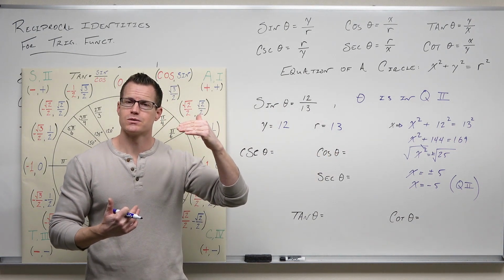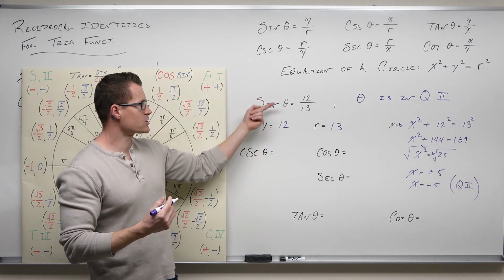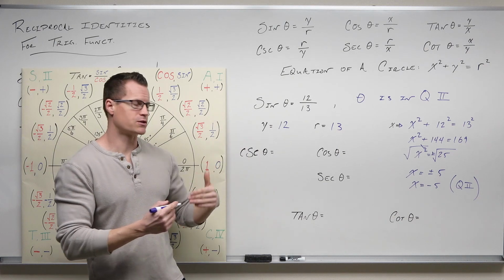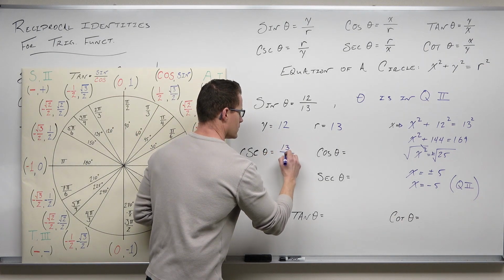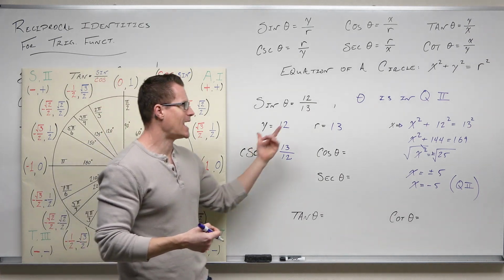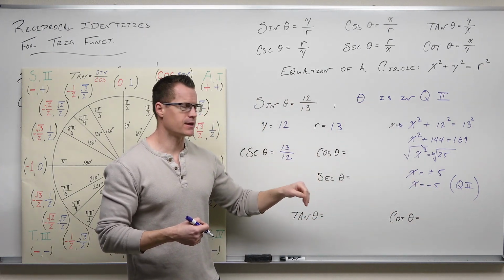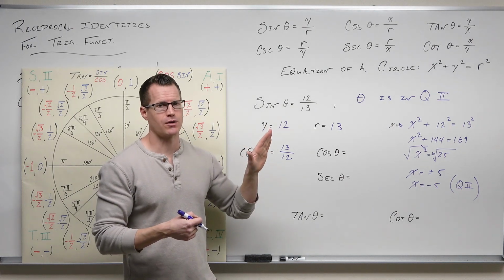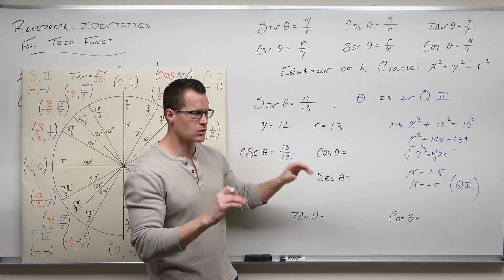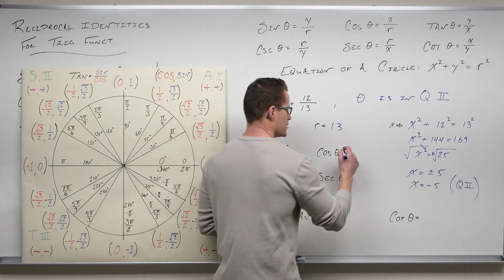Well, cosecant theta is the reciprocal of sine theta. So I can look right back over here and think, okay, if sine's 12/13, cosecant theta is 13/12. And that actually is right here too, 13 over 12. Cosine theta. Well, this is why we had to have quadrant 2, so we could pick the correct x. But now that we have that, we know that cosine theta is x over r, adjacent over hypotenuse, or the x coordinate over the radius. Any circle, this has a radius of 13. So that would be -5 over 13.